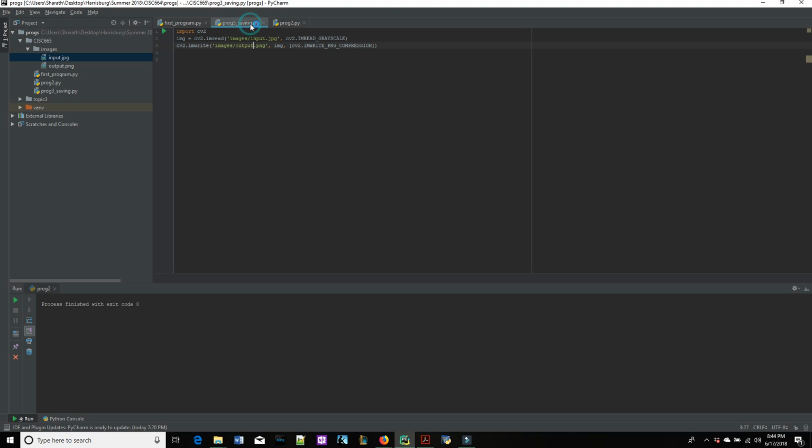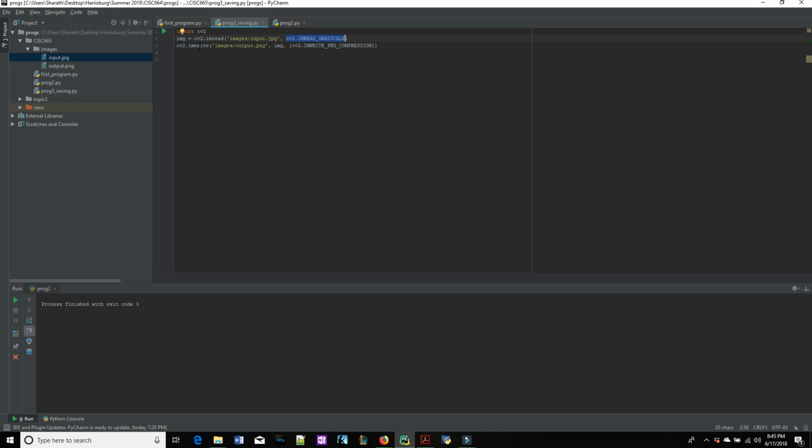Now let's go to program 3. Program 3 reads the image, you can modify the image if needed, and it will store the image into a different format. That is what I'm doing here. Again, import the cv2 library. I'm creating an img image variable. Again, imread reads the JPEG file, and I'm converting it to a grayscale image.